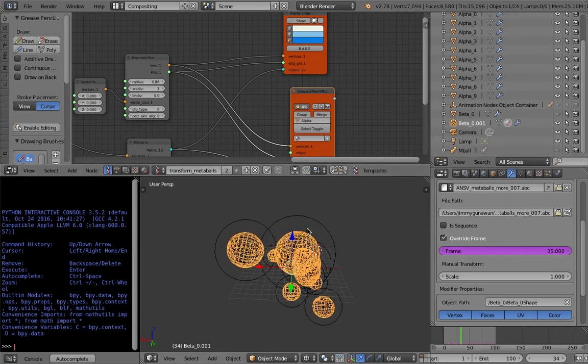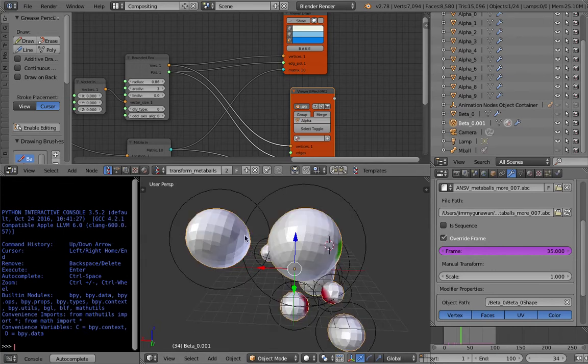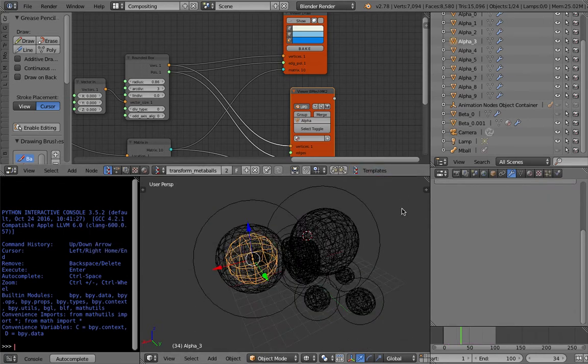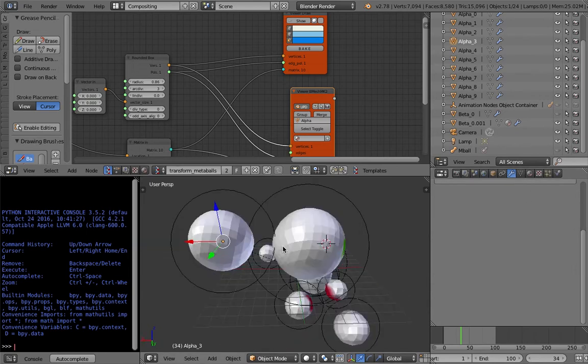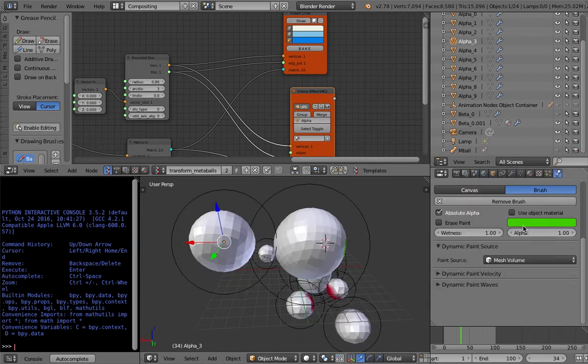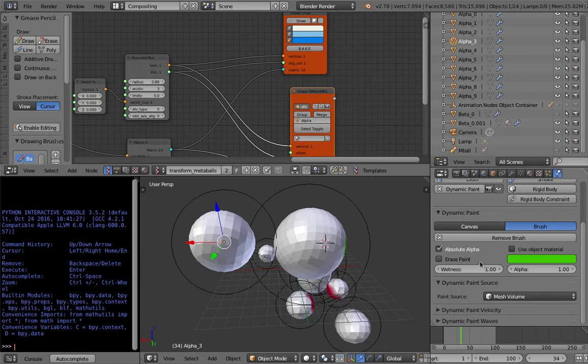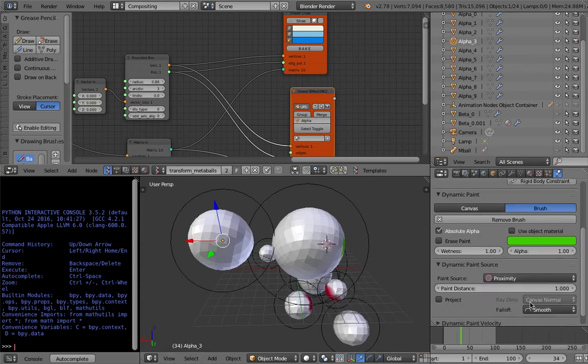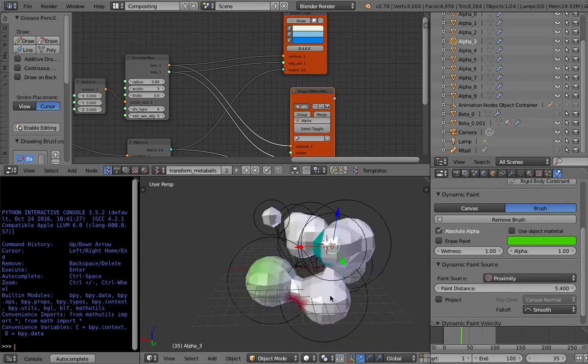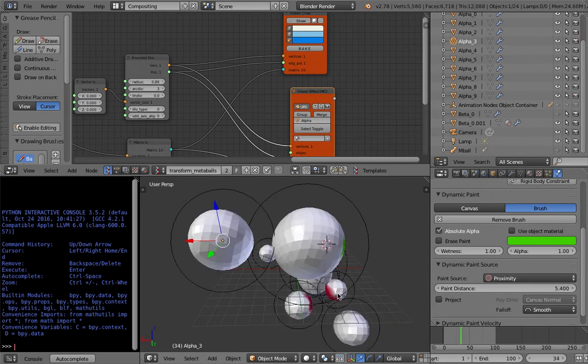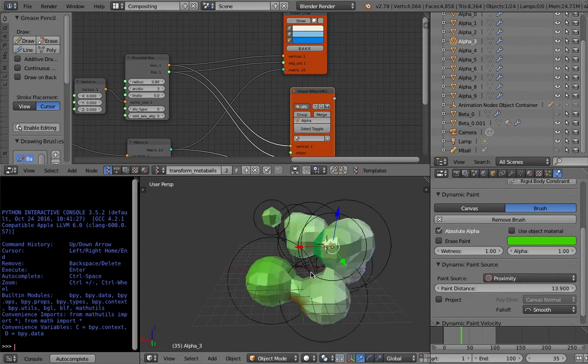The brush ball might need to be bigger or smaller. Let's pick one of them. Check the brush. Mesh volume by default, maybe proximity should be good. Paint distance.